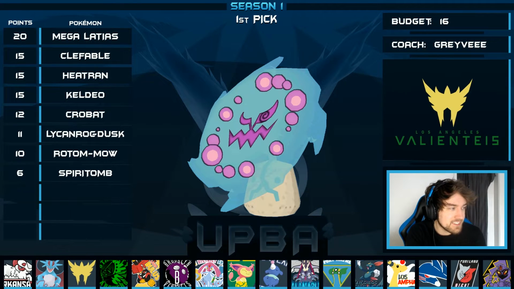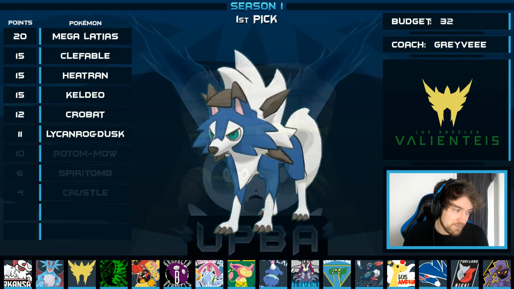I was kind of looking at it as, oh, normal spam is pretty good against my team, but at the same time it's just kind of not needed. So I don't know. Spiritomb may be one of those things that gets traded away mid-season, but we'll see. It might be handy one week. So moving on, we have, that's Lycan Rock.